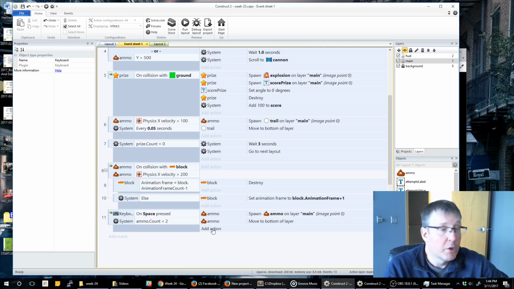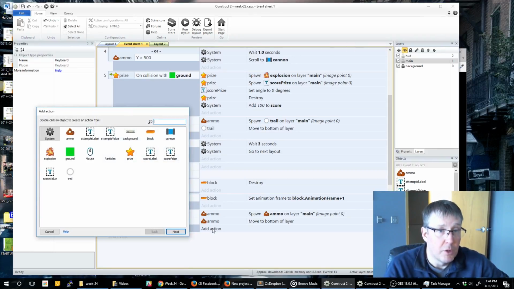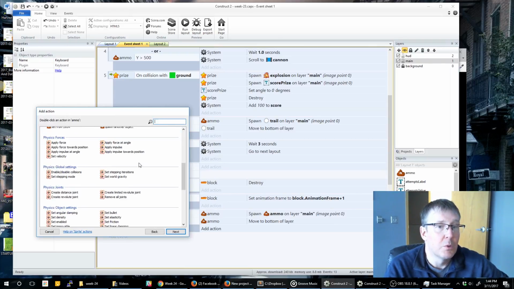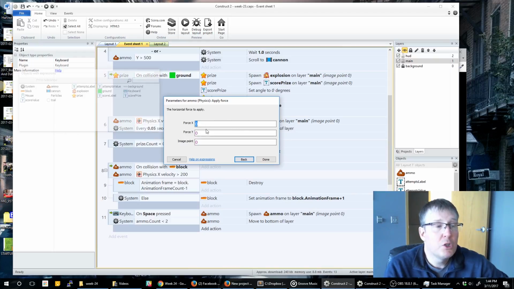And then the last thing that we're going to do is we're going to actually apply force to it, because without a force, it'll actually just fall right straight to the ground, because at that point it will have no force. So we're going to go in and we're going to say apply force. And what we're going to do for the force is we're going to use the same force as the ammo that's currently being launched.